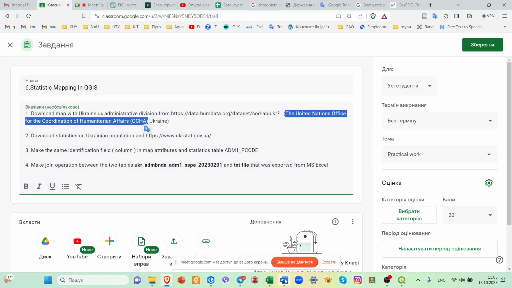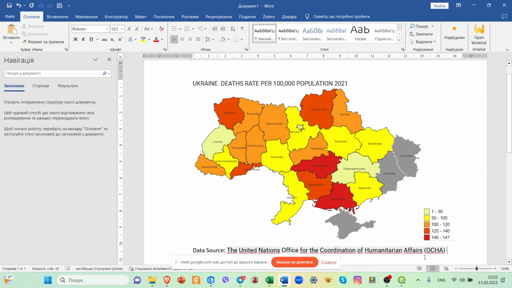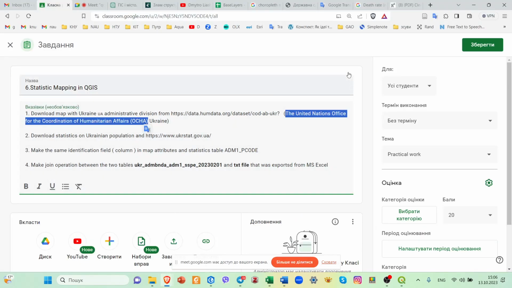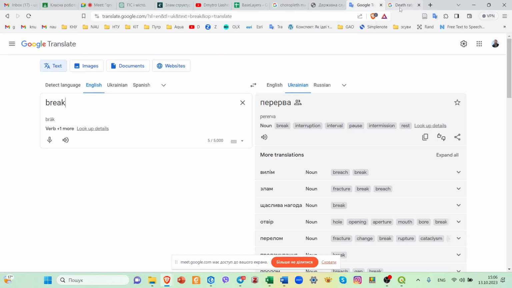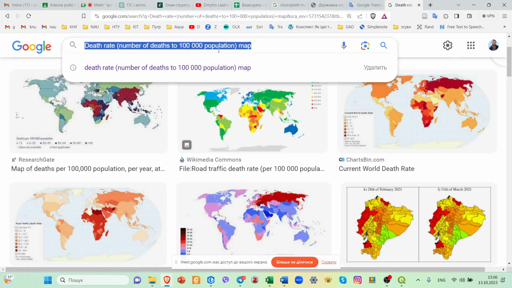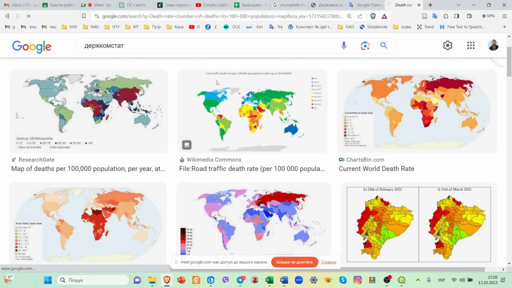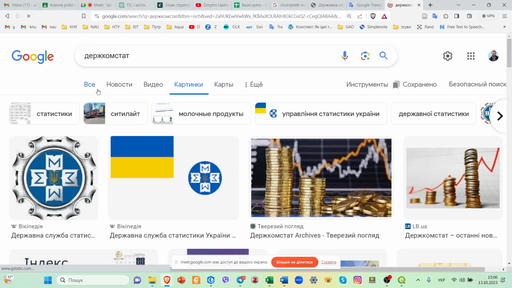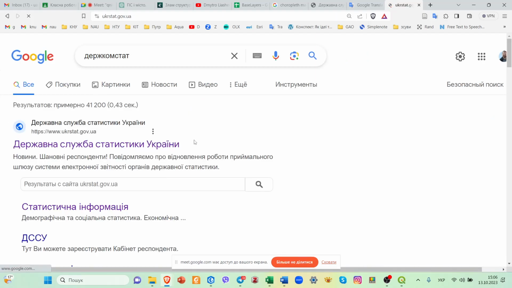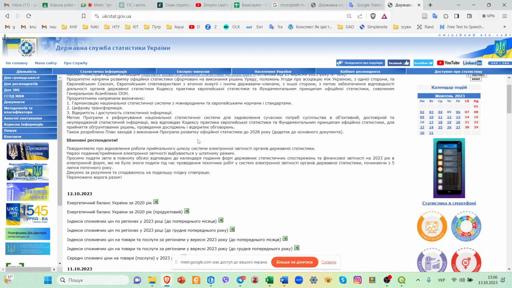This data we use for region borders, and another data source is Ukrainian Statistical Office.